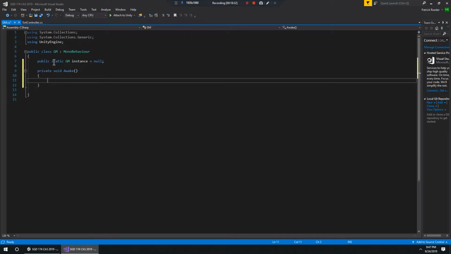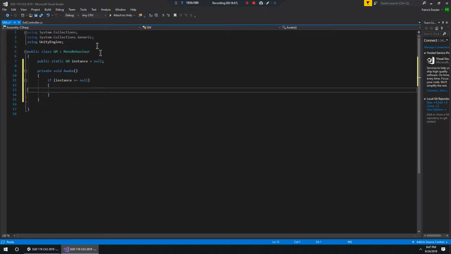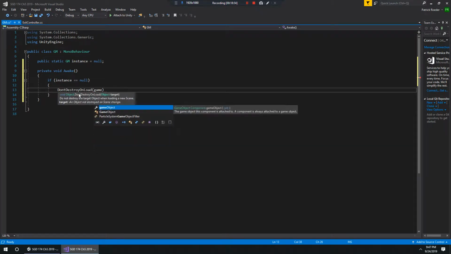And inside here, we're going to set up some logic. We're going to say if instance, which is that variable name we just gave our game manager variable, does equal null, meaning it's probably the first time the game runs because instance is set to null, then we're going to do two things. We're going to call this DontDestroyOnLoad gameObject.